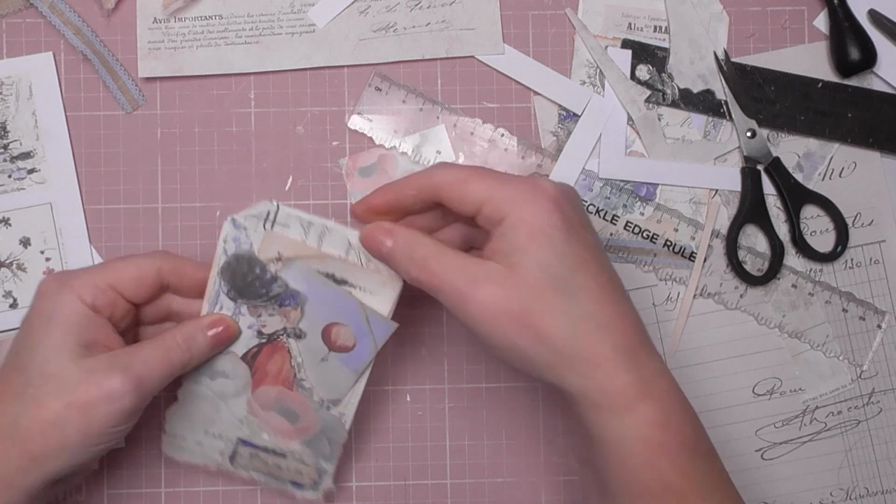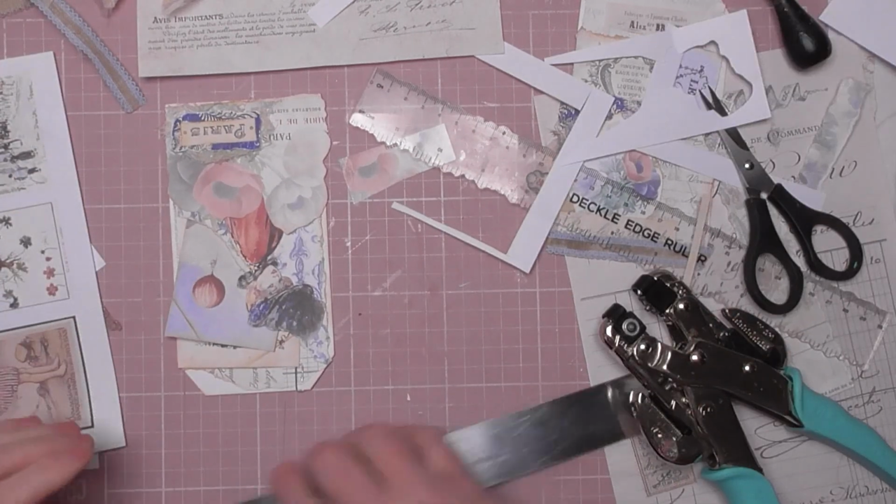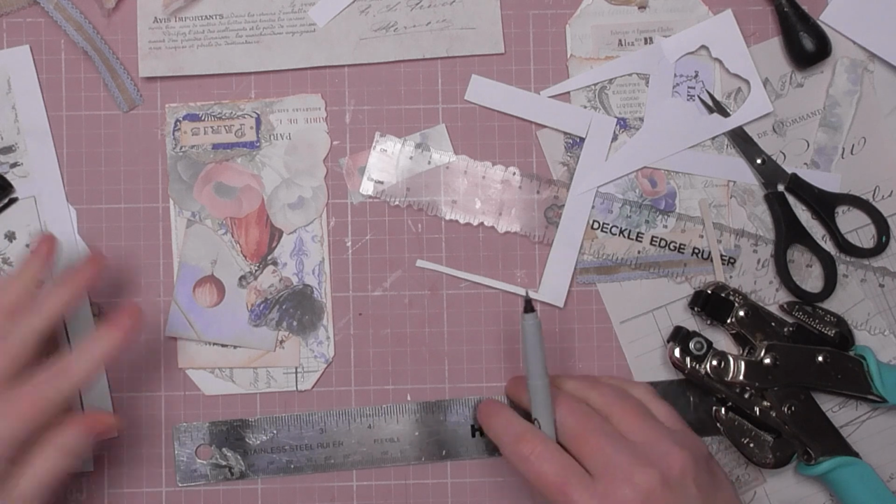So there we go. I'm adding a paper clip there. I like to add paper clips to things. They're inexpensive and it just adds a little bit of interest.